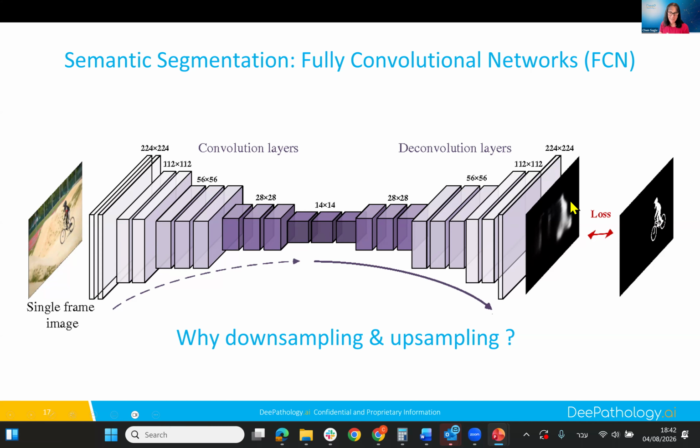So we have image in, image out in the same size, but the image out would be the segmentation map. And again, the magic lies in the fact that we are comparing the prediction to the ground truth, and this loss function is advancing backwards in the neural network and tunes all the parameters.